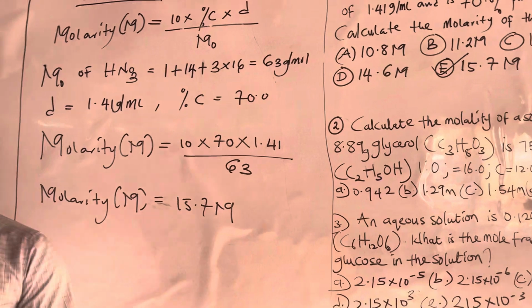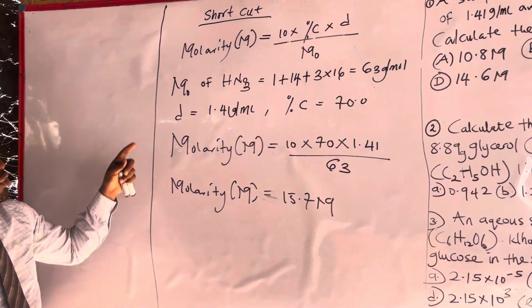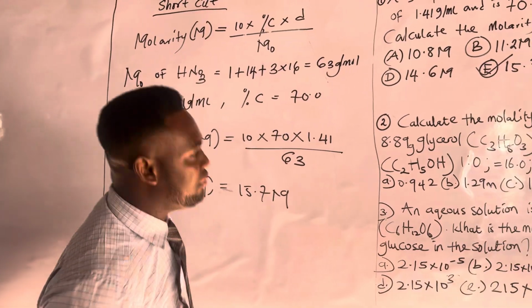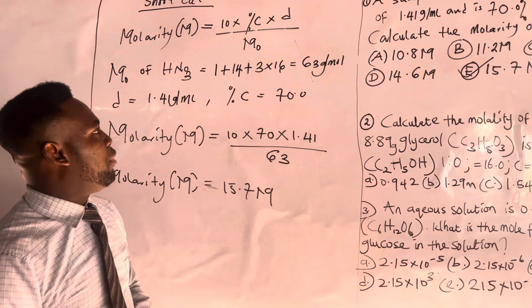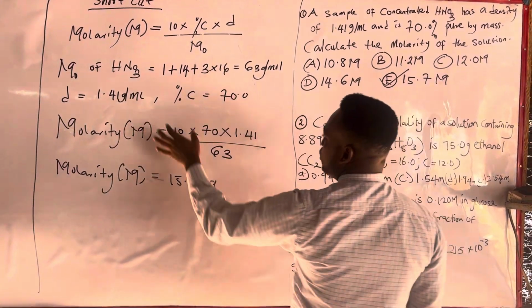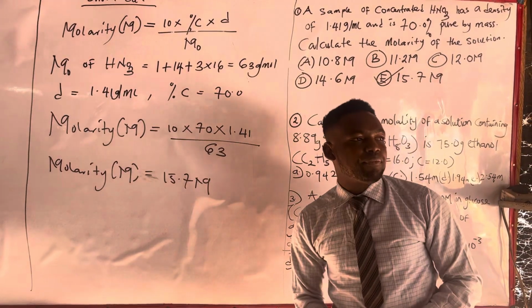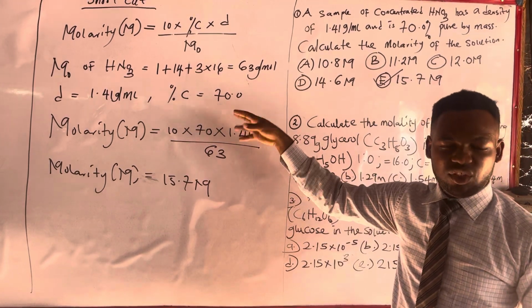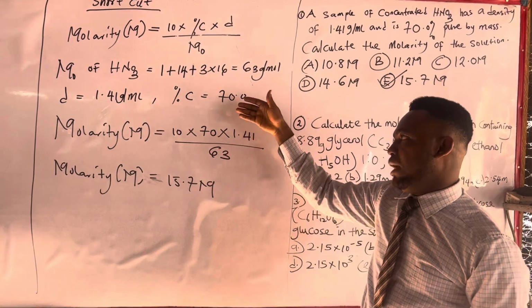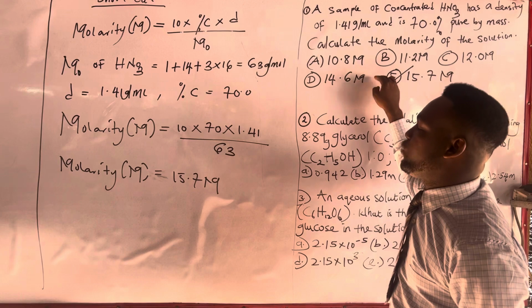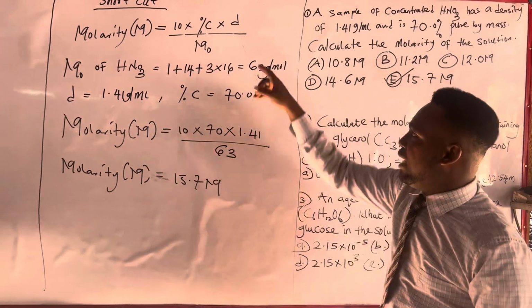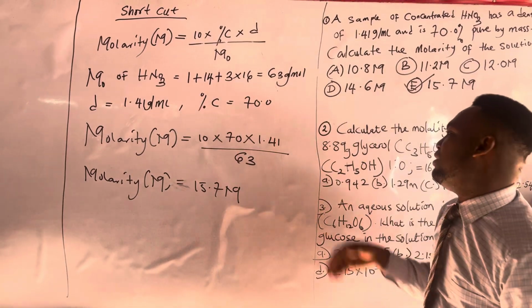So this is a formula by way of shortcut we use when we want to solve questions on molarity, when percentage composition is given and density is given. Moving on to the next question, do well to pause the video and copy out the solution to question 1. So this is question 1 and this is the solution for question 1. Like I said, these formulas are equally permitted for theory questions. Even if you are solving theoretical questions, you can still use this formula. This is a formula by way of shortcut, because if I even solve this question with the normal method, it will take me time and I will still arrive at the same answer. It then means that the shortcut formula, we got it from the main formula.